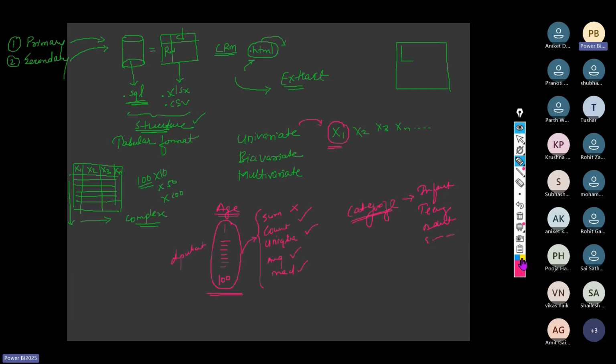In this way, I can create n number of categories from this data, and I can focus. If I have to sell a product, I can focus on which particular segment is buying my product more and more, isn't it? So it is only and only one column where I'm focusing. I haven't used any other columns. That method is called univariate, when only one column is involved in your analysis.